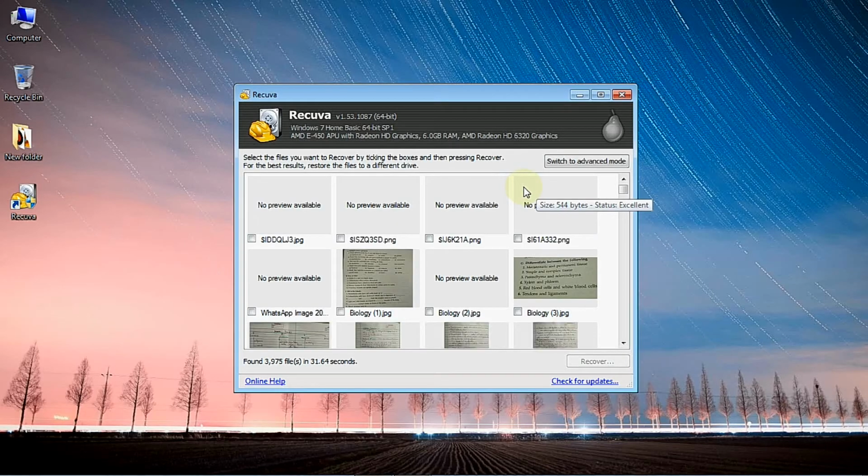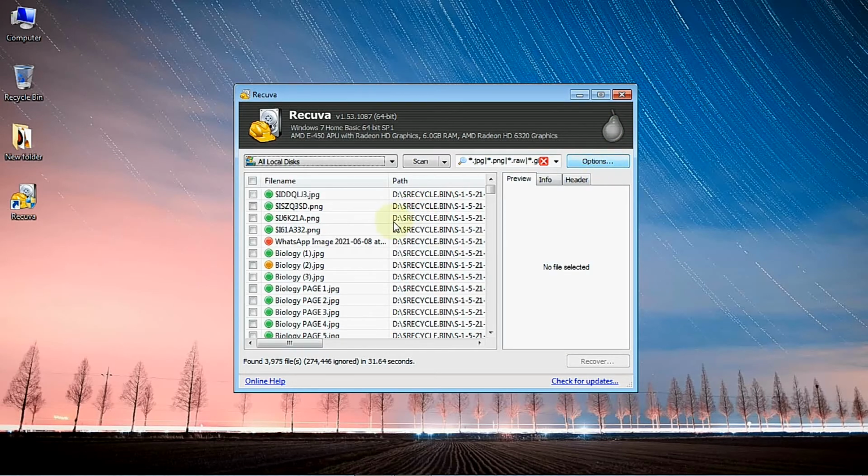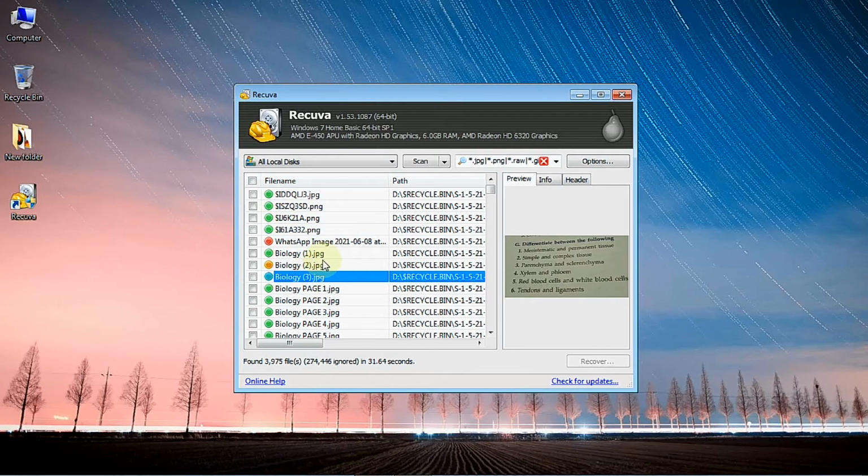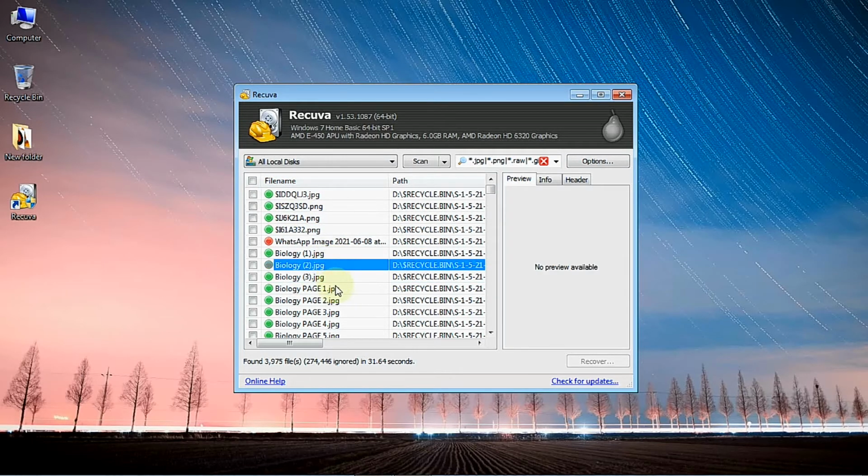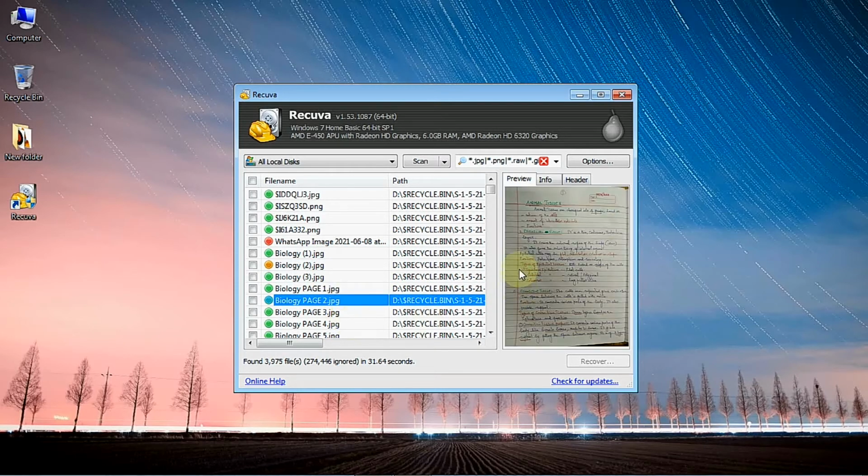Okay, you can see that there are many files that just showed up. Now you can select the file that you know, and actually the file is going to be renamed, because the file name that we entered is not going to be its original name.